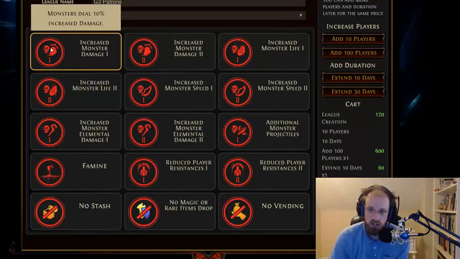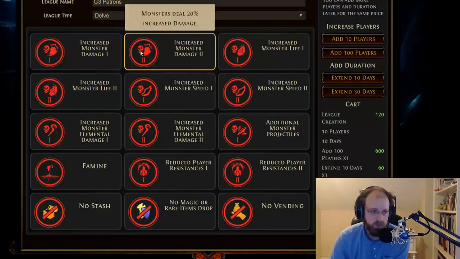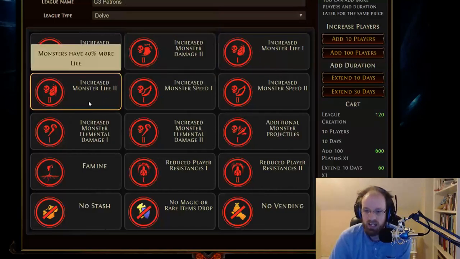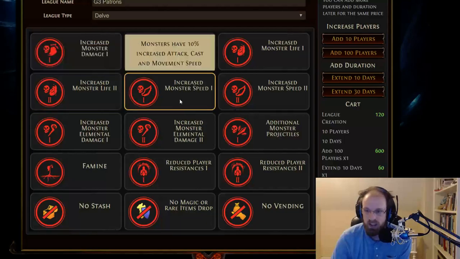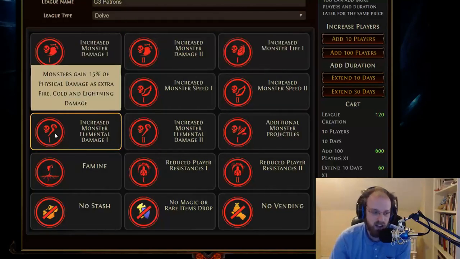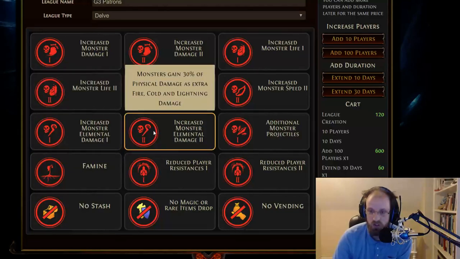You can increase monster damage 1, increase monster damage 2, which is 20%, increase monster life 1, increase monster life 2, increase monster speed. That's going to be creepy. Monsters have 10% increased attack, cast, and move speed, or 20% increased. Increased elemental damage from monsters 1 or 2. 30% of physical damage is extra. Oh, that's scary. That's the Shaper mod. Just gets added to all monsters.